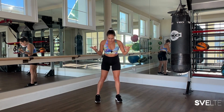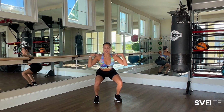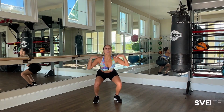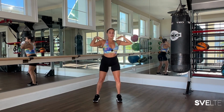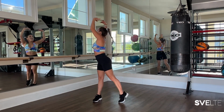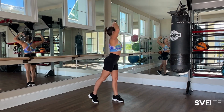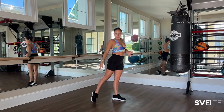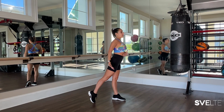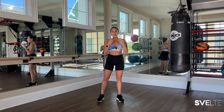And then from that squat, as we come up, we're gonna actually have our hands here on our shoulders. As we come up, we're gonna twist and reach. So squat and reach. Squat and reach. Twisting, I like to bring my heel up off the floor, keep my toe there for balance. And extend, reaching up to the sky.